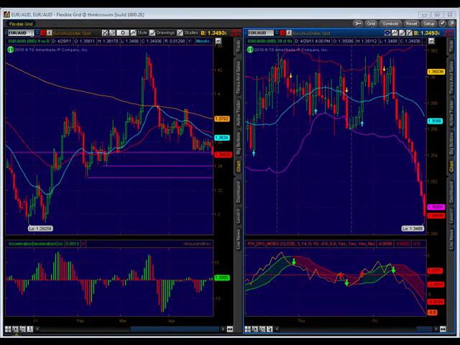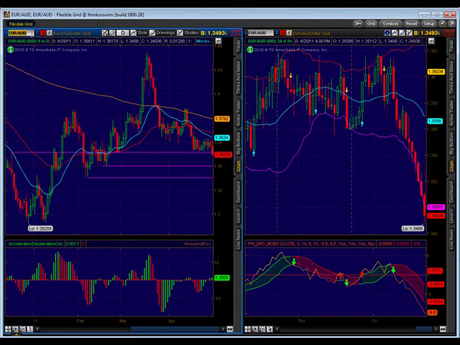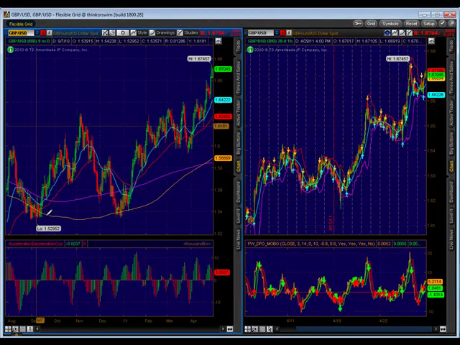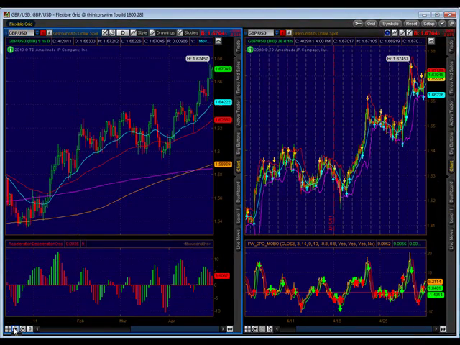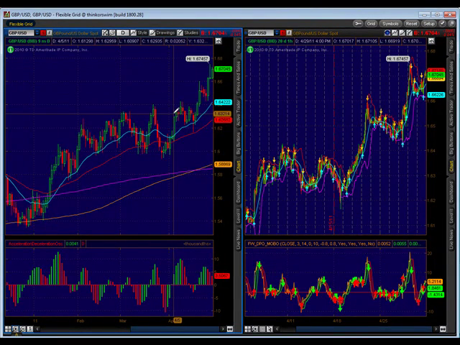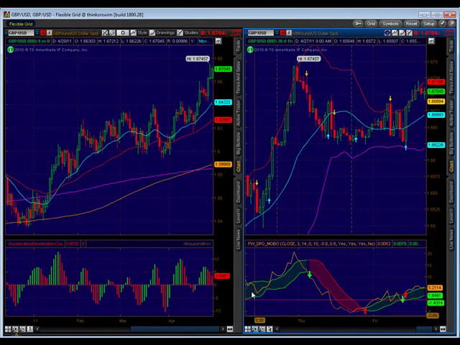Okay, let's go over to the pound. The pound dollar. Very nice uptrend. Also sort of like the euro dollar, when we get some red candles, we pull back to the 20. But we haven't really put in that red candle. We got a small candle, but we didn't get a red candle. Matter of fact, it went back up. So I'm not ready to go short on this one, and I'm also not ready to go long.